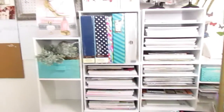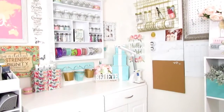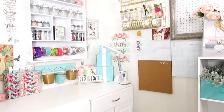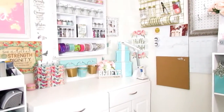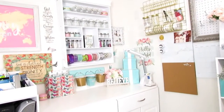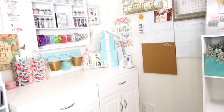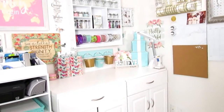It's not necessarily scrapbook. I would say, guys, if you have a craft space, I got a lot of comments where people said they were overwhelmed with their space. I am going to do an overview and show you what this space looked like before and pan over the whole area when I'm done. I just thought it was best to do it this way because there's so much stuff in one area that the video would be really long. But if you're overwhelmed, take your time, guys. Don't feel like it's a race. You have to get it done.